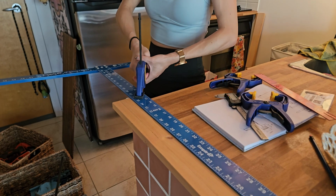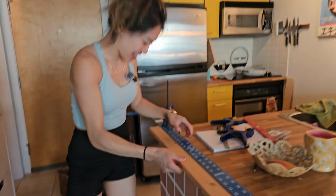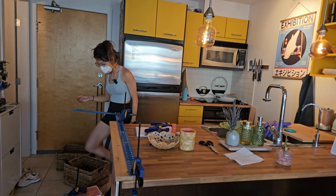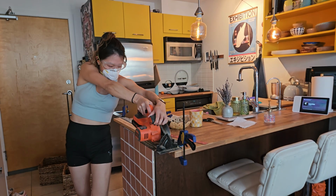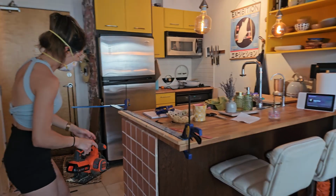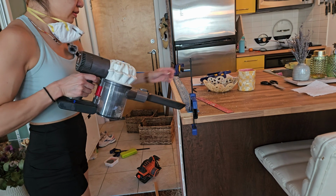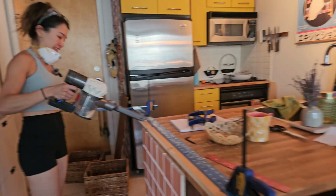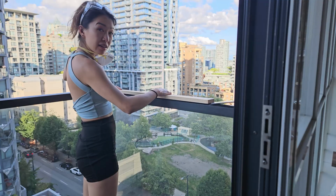I wish I had my own studio, because doing this in the kitchen is really not ideal. Do not recommend. Don't do this at home, but sometimes needs must. All right. Perfect. God, Bazzi, you're so calm. I love my Dyson. Literally used for everything, including home projects. Yeah, I'd say we did it.